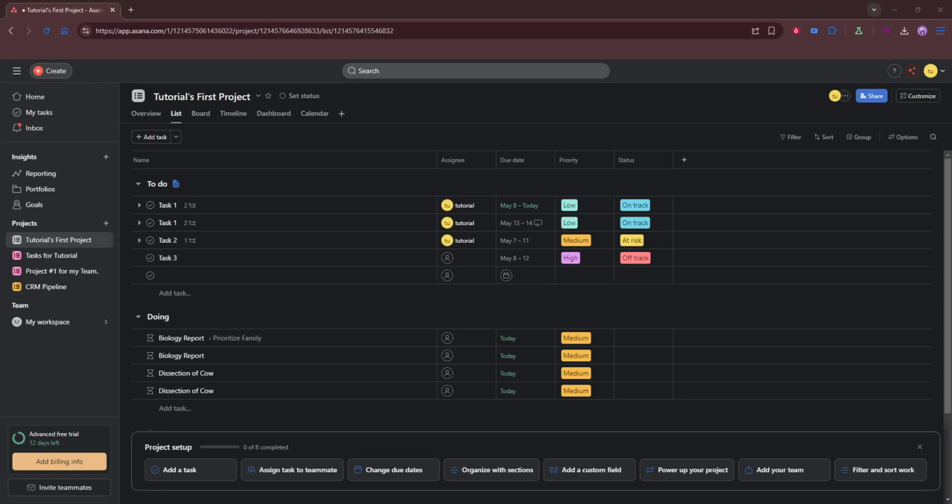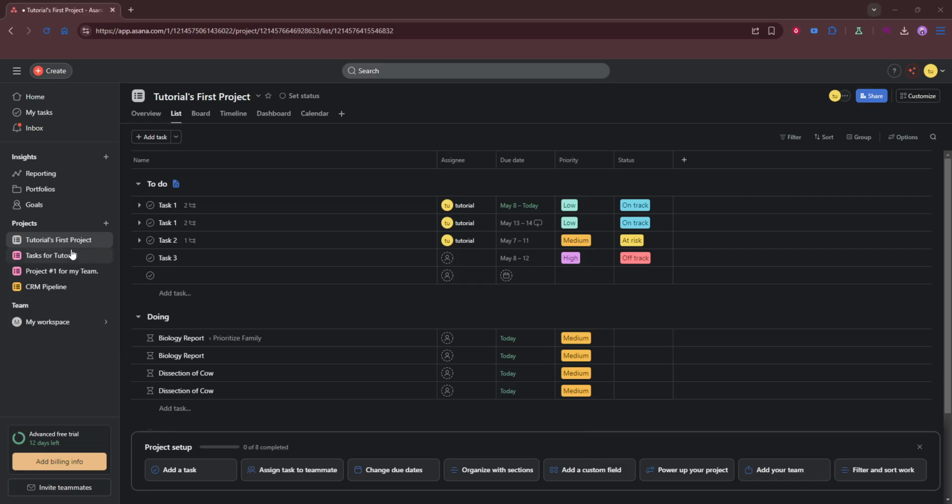In today's video, I'm going to teach you how to export your Asana timeline or Gantt chart. First, open the Asana project that contains the work you want to export. If you have many projects, use the sidebar or search to find it quickly. Make sure you have access to the project and that all the tasks you want included are visible.